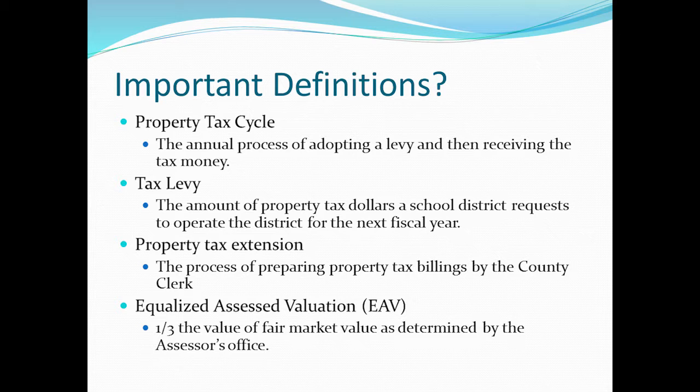the 2016-17 school year. The property tax extension is the process of preparing the property tax billings by the county clerk. And then the equalized assessed value is 1/3 of the fair market value as determined by the assessor's office. We'll go into a little bit more detail, but I wanted to give you those definitions.